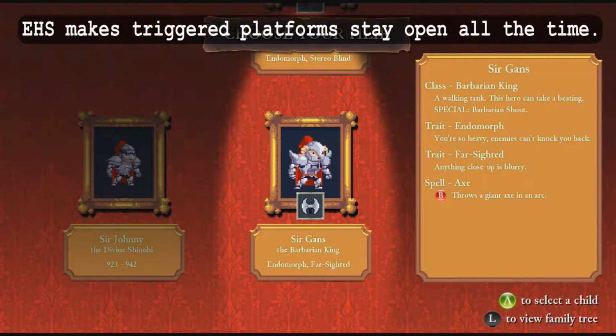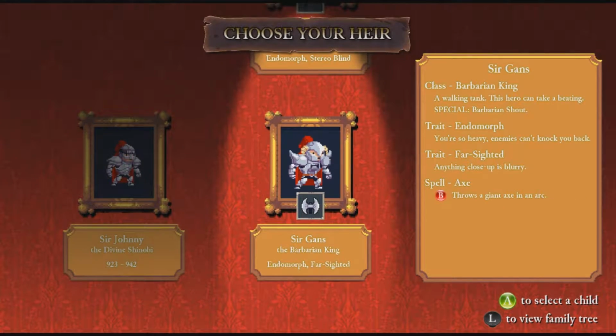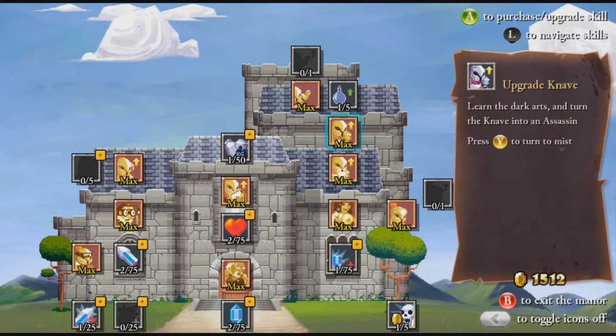So instead, we are going to be taking one of these characters. We're going to be taking this guy because I think he has a more fun ability. Was that a lady I picked? I wasn't even really paying that much attention.